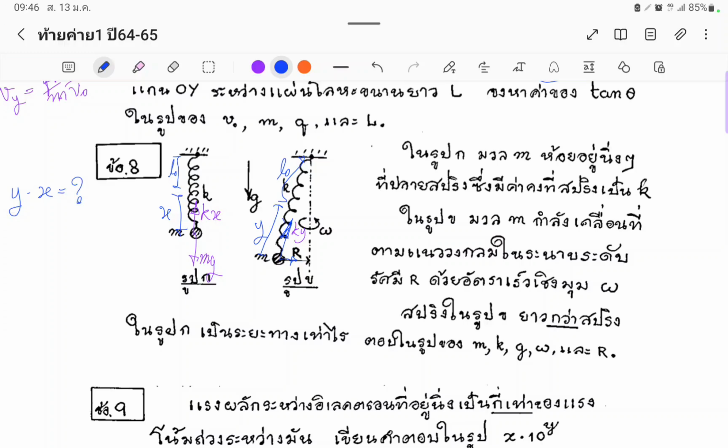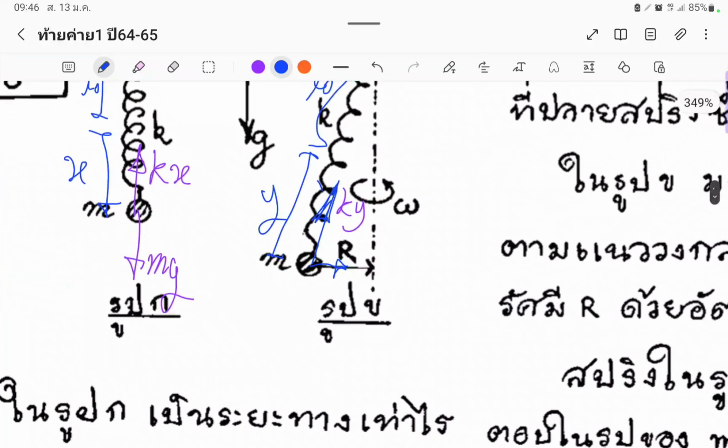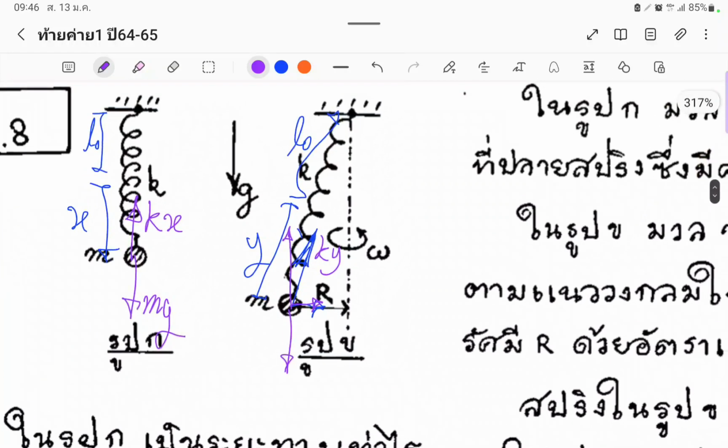So we have to find X and Y first. X is pretty easy to find. You just use Newton's first law, because this is in equilibrium position, so kx is equal to mg, so we get x equal to mg by k. For the second one, you have to be careful, because there is a component of the kx force that acts as a central force motion, and there is some that goes straight in the y-axis, and that's mg also. So we use Newton's law on both axes.